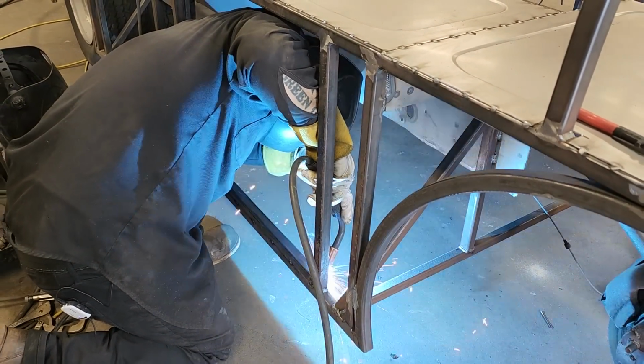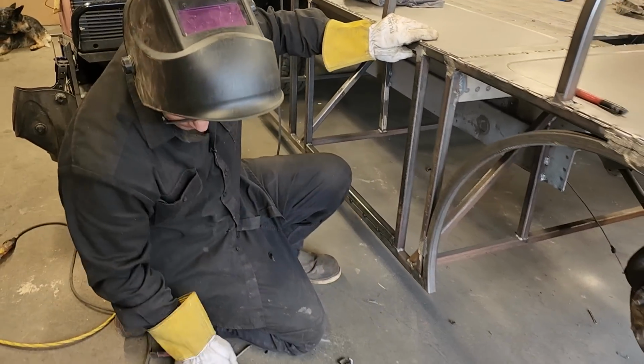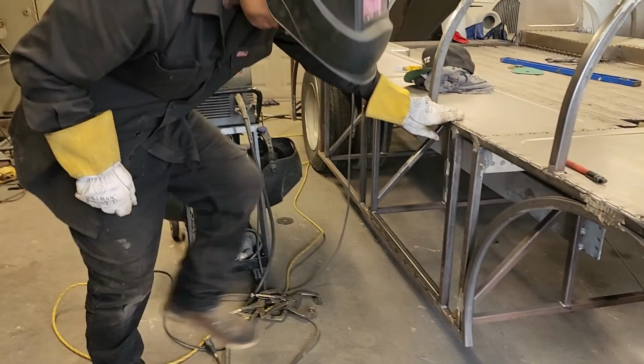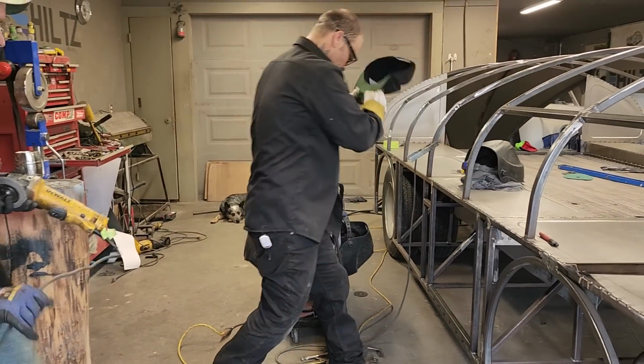Alrighty. We'll flush the outside off on this one. And then we'll be ready to rock and roll and put a sheet on.